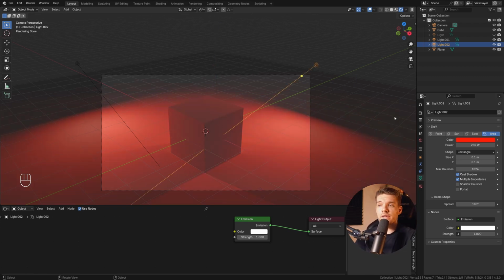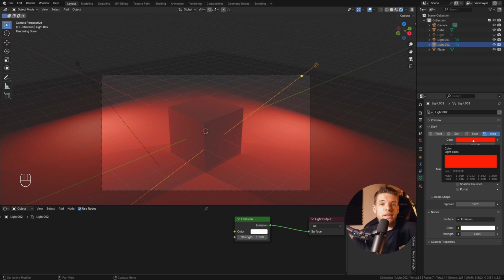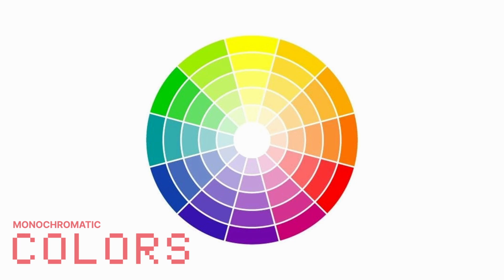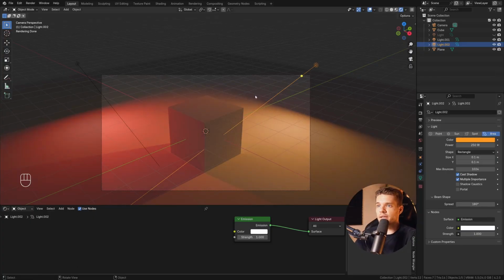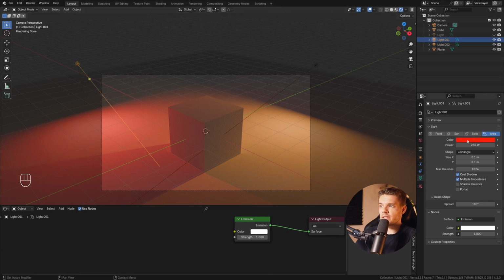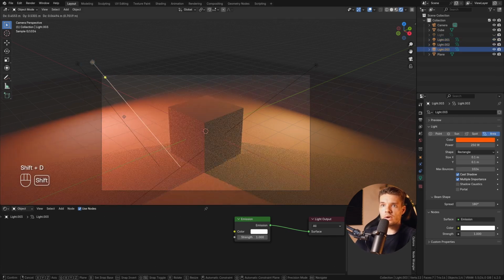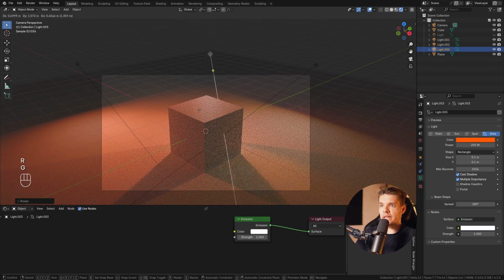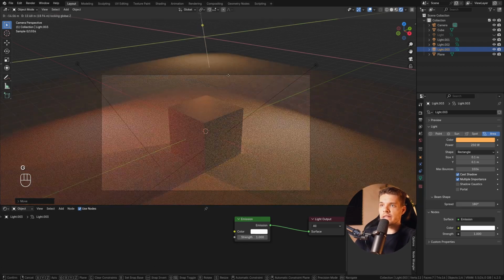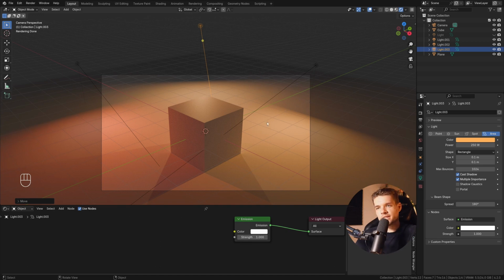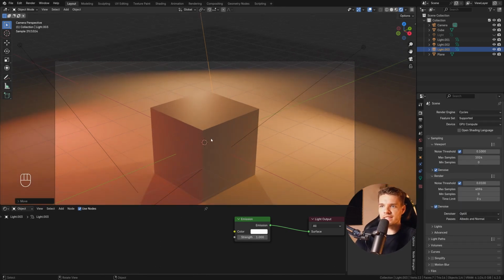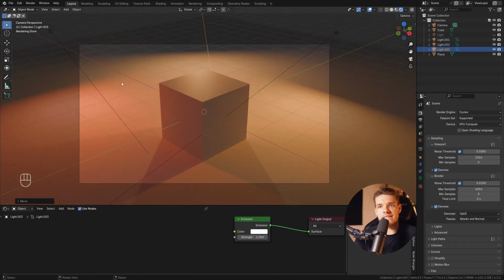Now, besides complementary colors, another very famous way to use color, and in this case light, because effectively light is color, is a monochromatic color scheme. And this is basically using a bunch of tones which are sort of in the same range, right? So maybe this needs to be a very darkish yellow, and maybe over here we can use a more brighter yellow, something like that. And although the setup that we're using in this example here is extremely basic, you can immediately see that using these kinds of light tones in your scene creates a certain mood. So in this case, it's all very, very warm.